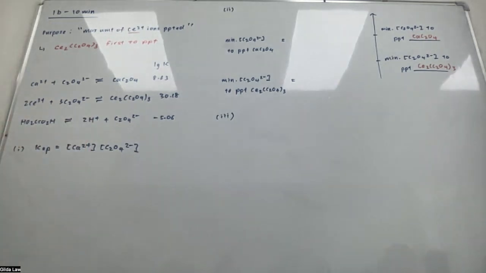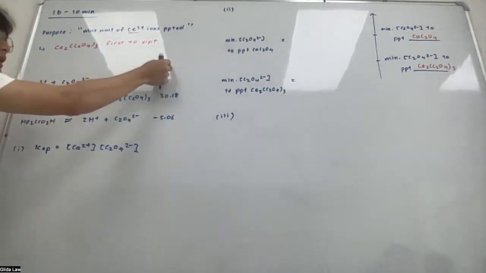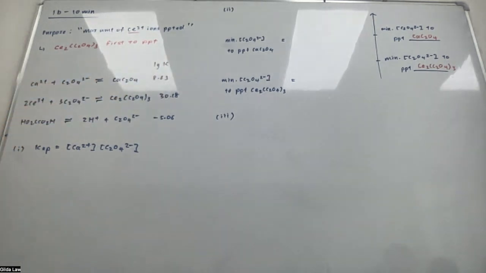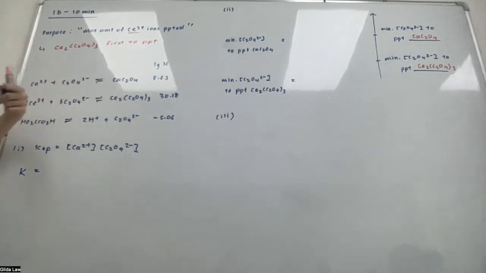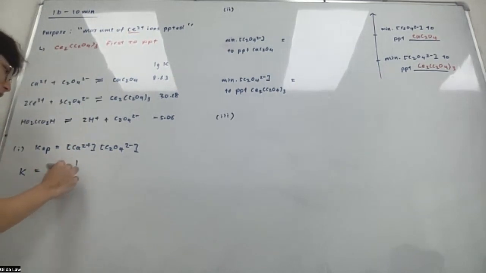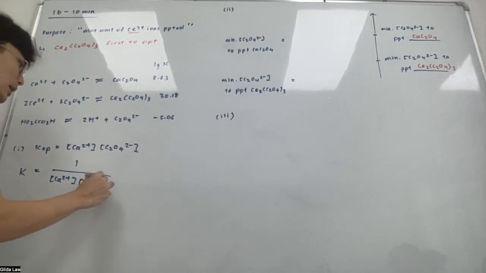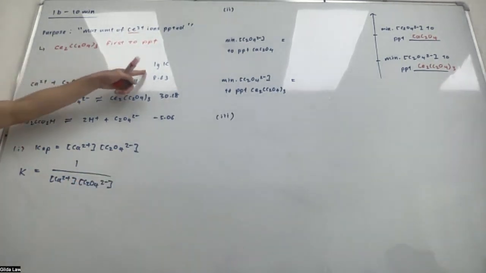The second thing that you need to do is to look at the data. The data gave us some weird looking K. What does this K represent? I hope you all realize this K is just a normal Kc expression, just your typical products divided by reactants. I'm just going to change this to K. So from log K, I'm going to change back to K. And let's just write the expression for this particular equation. Now, they wrote it in this manner. So how do we write our products over reactants? Is there a product here? This product is a solid, right? Solids cannot appear in any case. So it's just 1 divided by the reactants. So this is actually the expression for the K they gave us in the table.